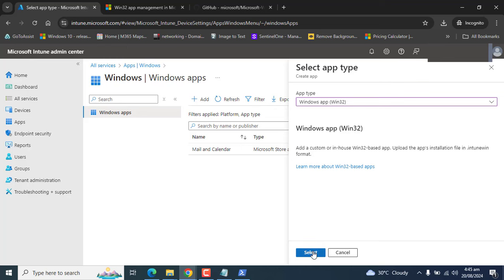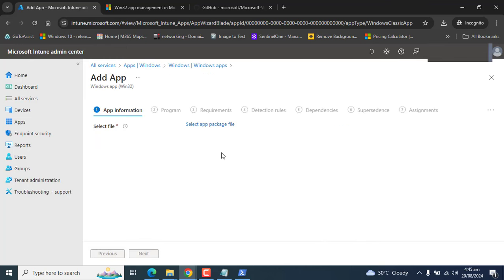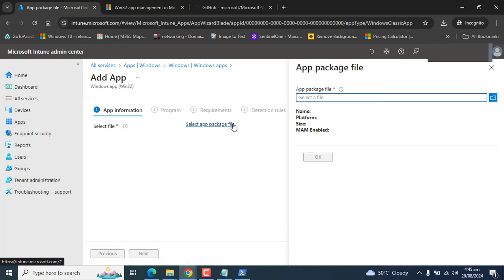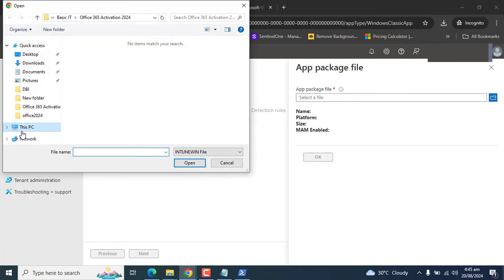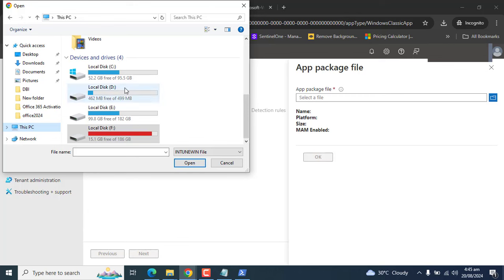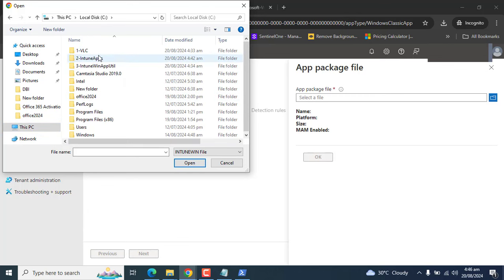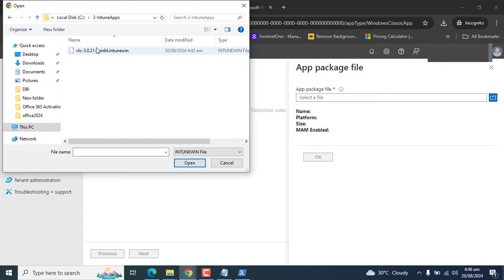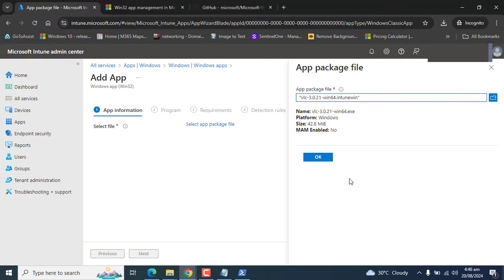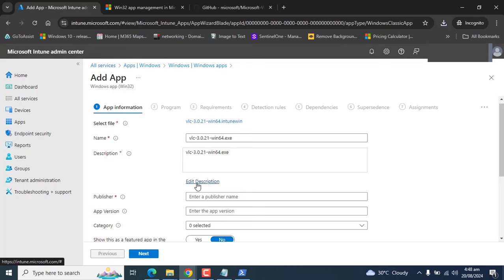So let's select the file we created a few minutes ago. Go to This PC, in the C drive, in Intune apps, we have this Intune Win file. Let's hit OK. Okay, this took some information from the VLC player and filled it in here.